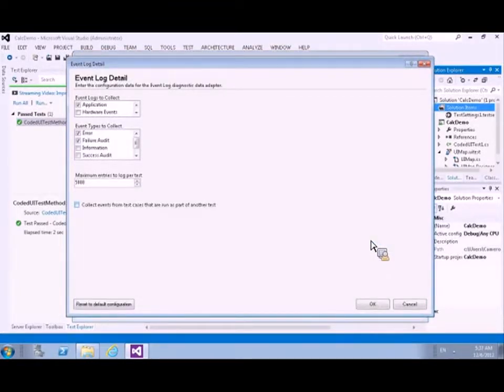So, for example, the application under test might do things that cause system events to happen. We might be worried that the test causes system events to happen, so we can arrange that they be collected when the test runs. And you've got all these different possibilities here and different types there. So we can set that.